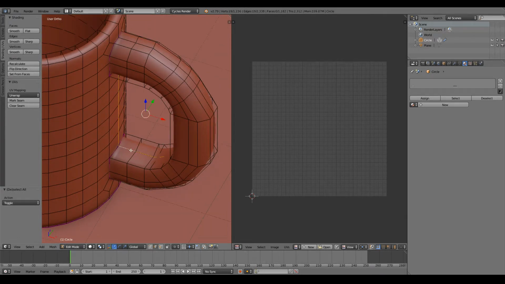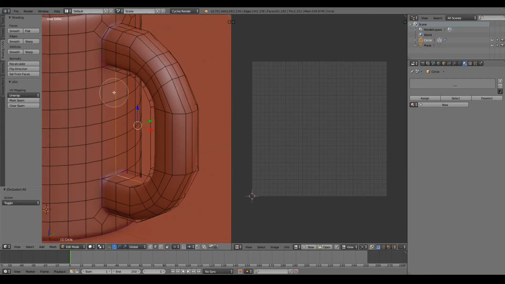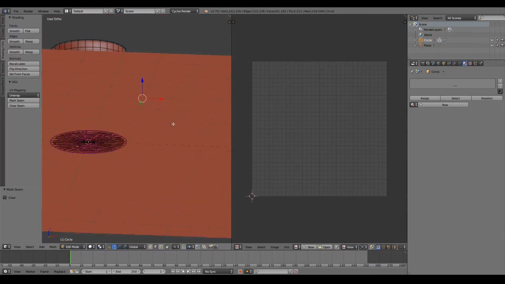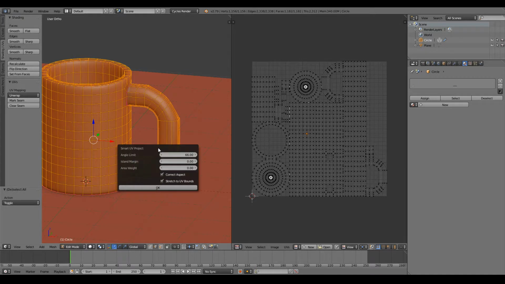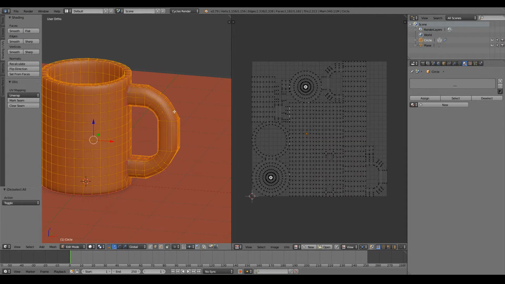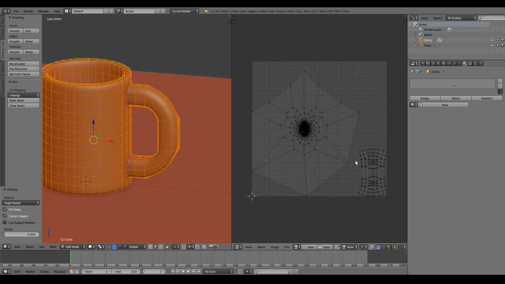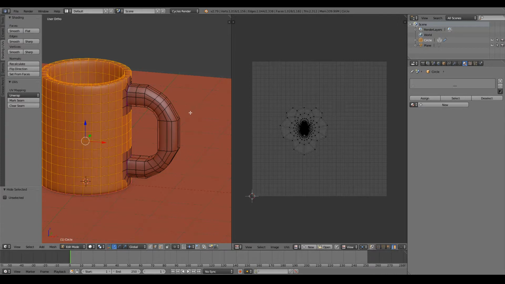I'm going to go with this one. I don't need these ones because that's separate. I'm going to go mark seam and make sure that it went through. Perfect. I'm going to have a look. I want normal unwrap. Perfect. So this, by the looks of it, would be our handle. If I press H, it will disappear. Perfect.